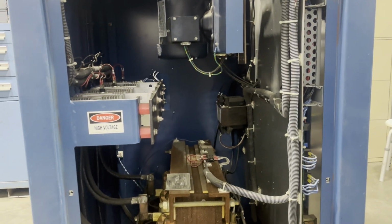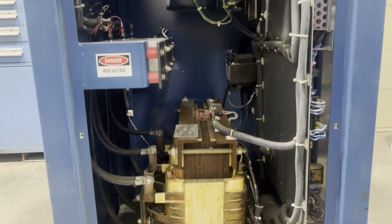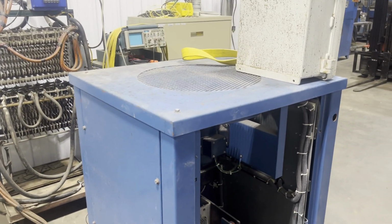Overall dimensions is 31 inches length, 34 inches width, 49 inches high. This is wired for 480 and is a three phase.